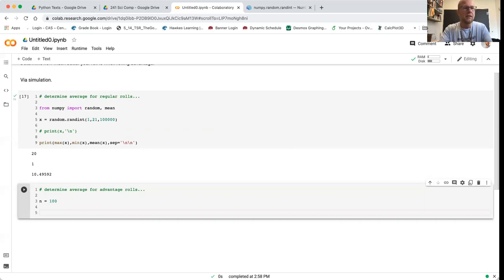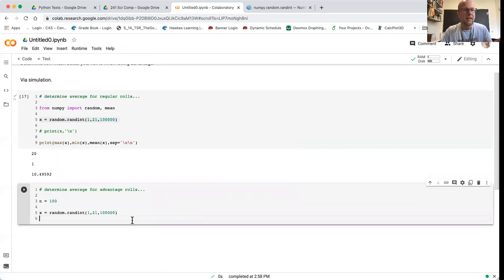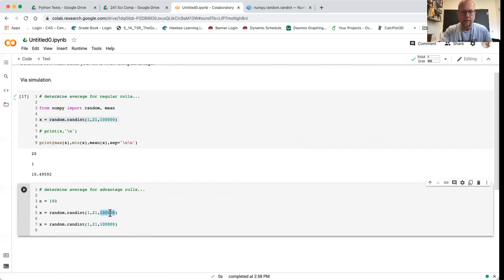Because now, for this, I'm going to get y to be, I don't want to have to type that whole thing over again. I will come up here, copy that, and paste it here. I don't really want to reuse my x's, but I can, because I kind of accomplished my point there before. All right, I'm going to tell it to do n of these, both of those. I'm going to call one of them x and one of them y.